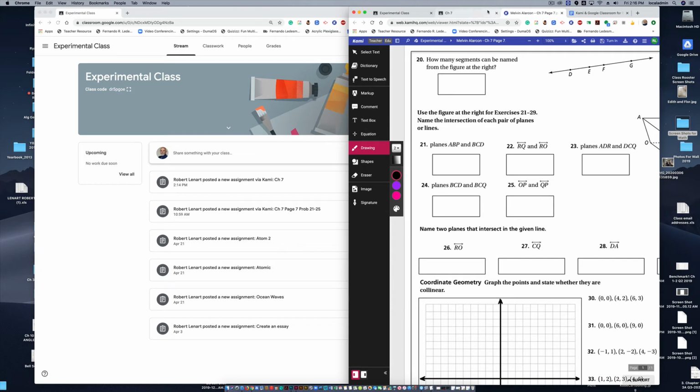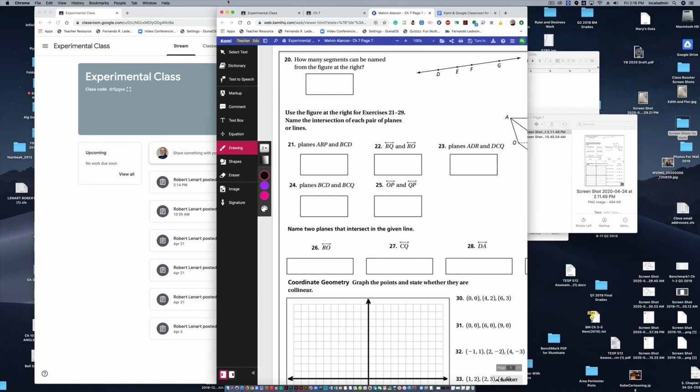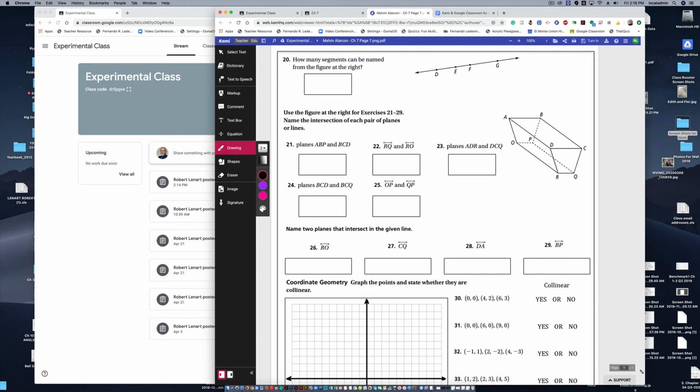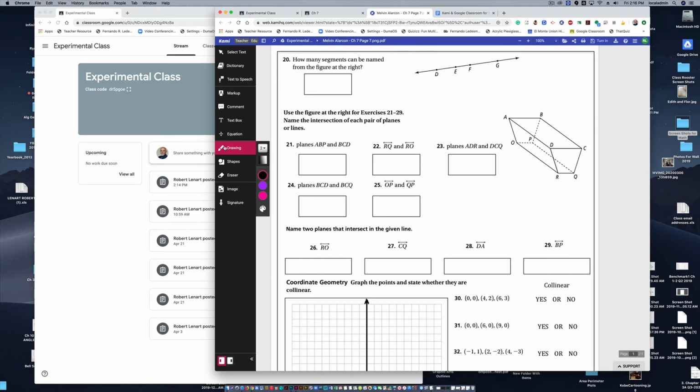And what I have now is that PDF. If you open this up a little bit bigger, you'll see the whole thing. Now I can come over here and use my drawing tools and just draw on it. If the kids are using a Chromebook with a touch screen, they can use their finger, or a capacitive pen to do this.